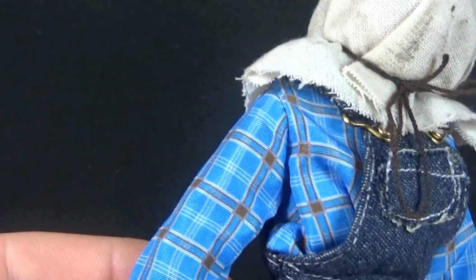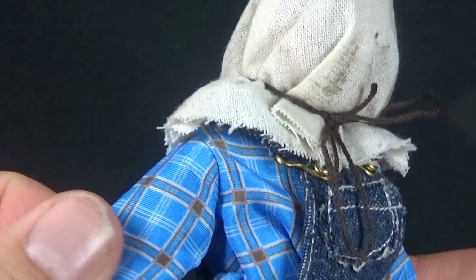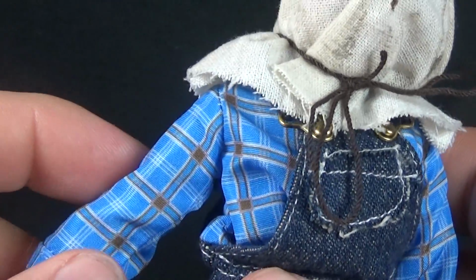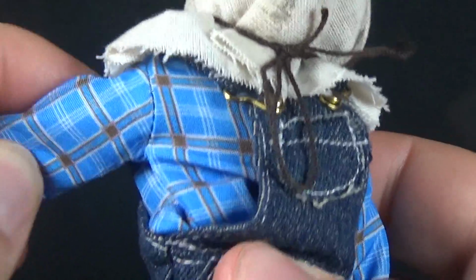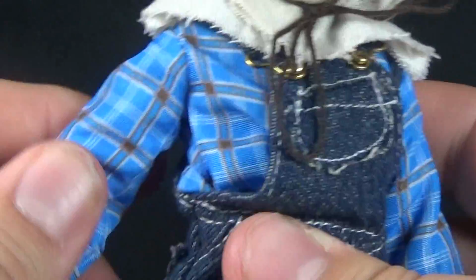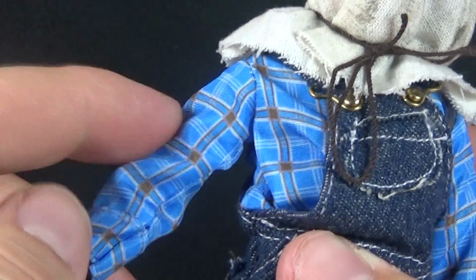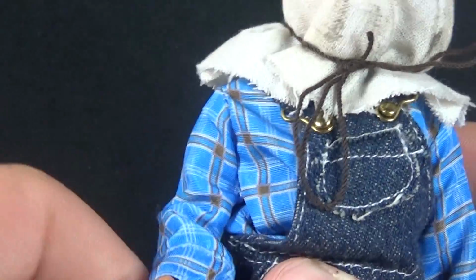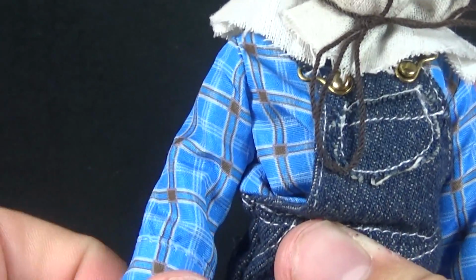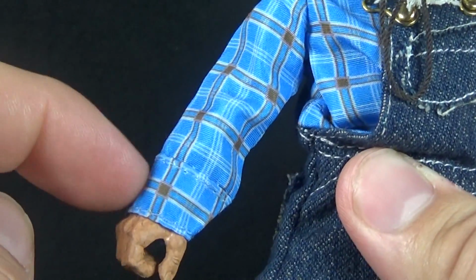The shirt underneath isn't too bad either. It's the plaid shirt Jason wears in this movie, and it has a nice texture to it. I think it's a little different material than they used in some of the earlier releases like Ash. This is actually a little more nylon-y feeling, but I kind of like it. It seems to move a little better on something this small and doesn't have quite the weight the other fabric did on those early figures. I might be wrong, I haven't messed with those other figures in a long time, but I think this is a bit of an improvement. And there also is some good detail work in the shirt and some nice stitching done.